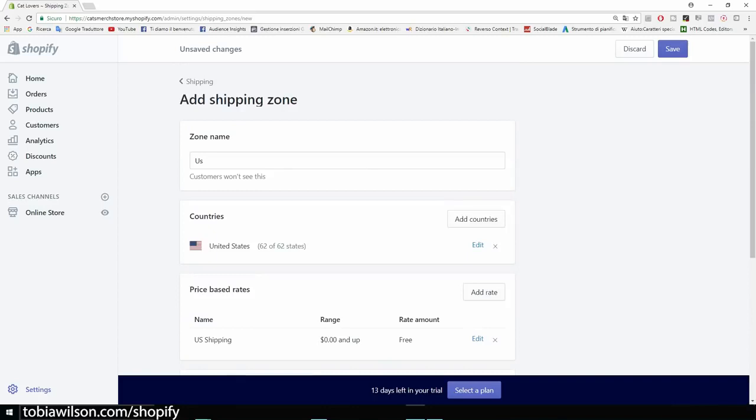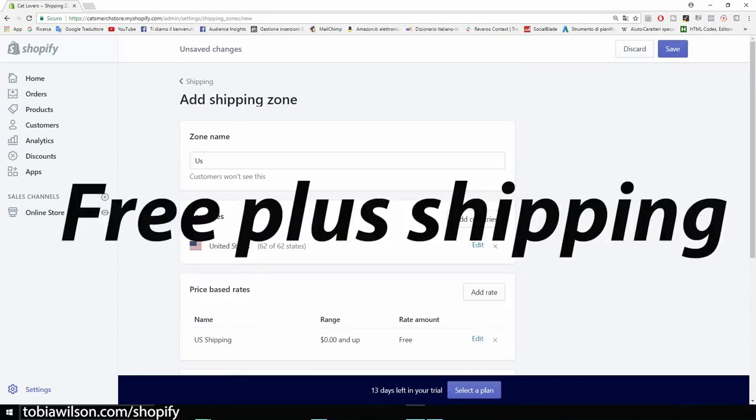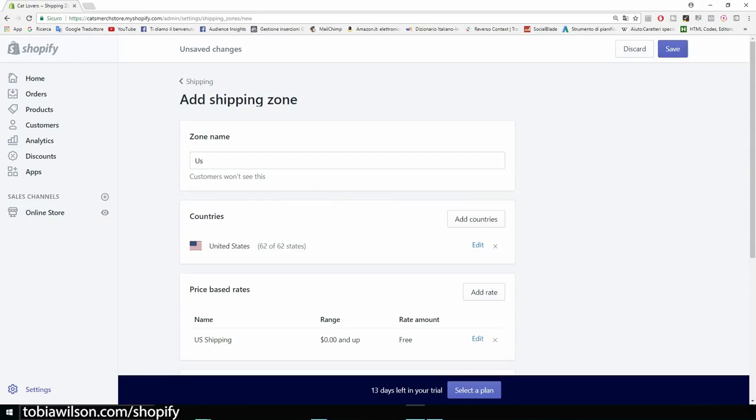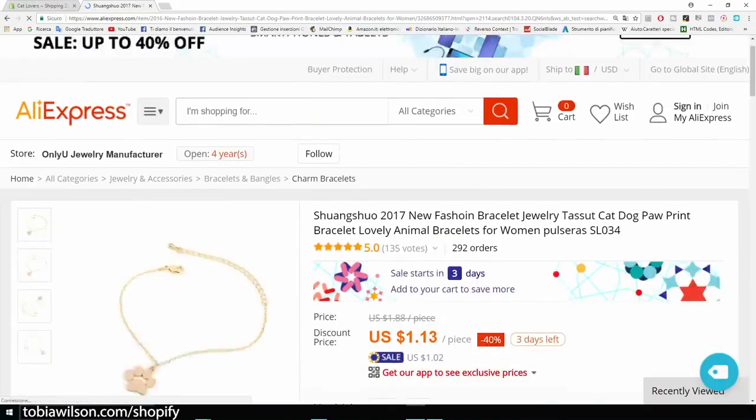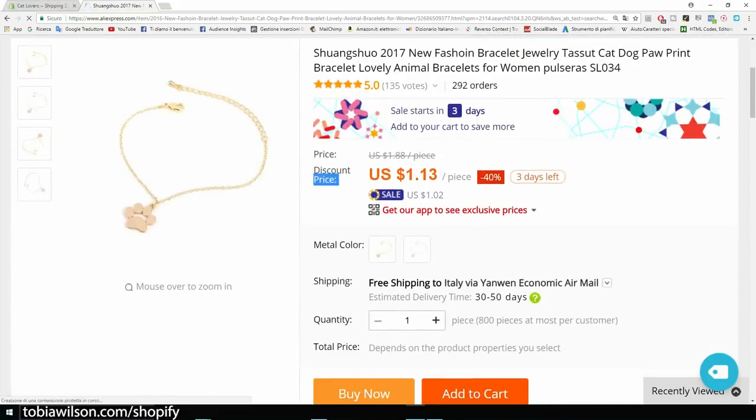Right now though, there's a strategy called free plus shipping that is very popular. So this works only for products that are from $1 to $2 on AliExpress, like the one that we saw before. It was this one. And so this product is costing us $1. We want to sell it for free, or at least promote it for free, and then charge the customer $4 or $5 for the shipping.